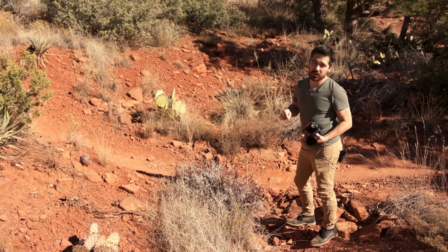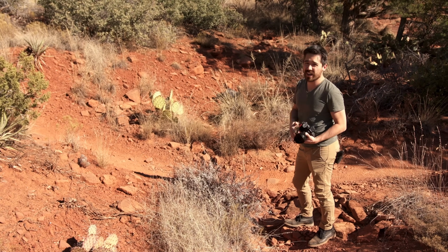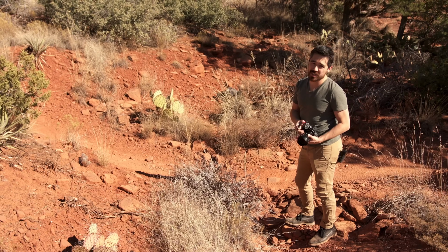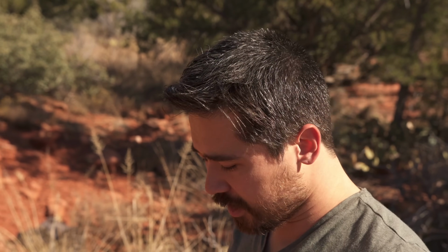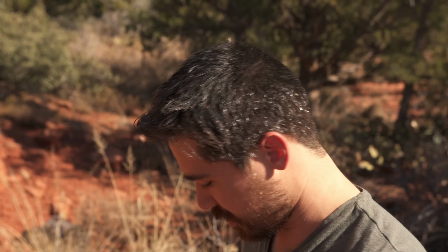But I am gonna switch to the 100-400. I'm gonna get much farther away. I really want to test the autofocus on this camera, but also more so the electronic shutter. Now I have tested the autofocus on the pre-production model and it did amazing, but I really want to see if the electronic shutter is going to give us the same rolling shutter that we had before. So I'm going to do some silent shooting here and see if we can get it to go.